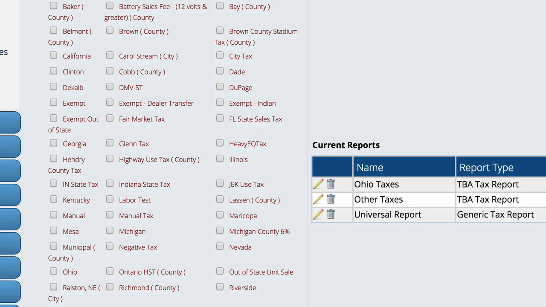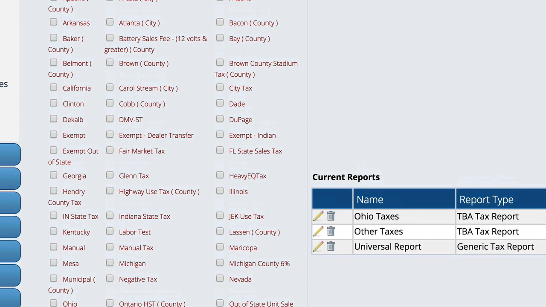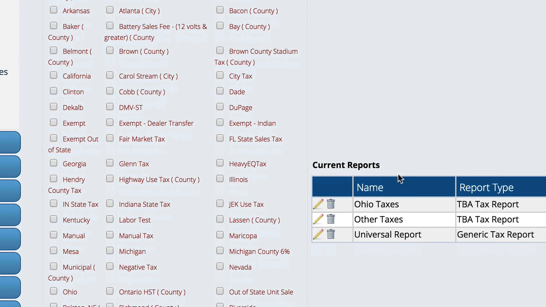So it gives you a way to limit which taxes show up on the different reports. It has nothing to do with the numbers, only the certain tax rates that show up on the report when you run it. By default, every tax rate that you have in your system is going to show up on the tax report.